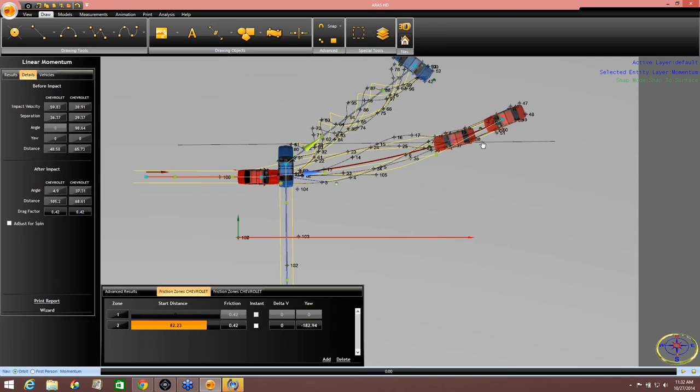There we go. So we've got part of the car for the first impact, for the first segment, at a 0.42. Now maybe for the second segment we want it to be lower than that, maybe a 0.3. So by doing that, I'm going to adjust my speed a little bit. See that? It went down just a bit because I didn't adjust it that far out. But that's how you can add multiple zones. And I believe that's the question you asked.